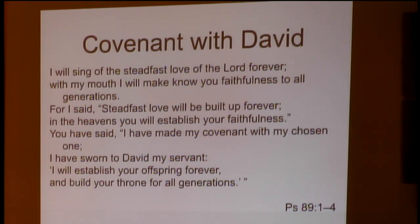"You have said, I have made my covenant with my chosen one. I have sworn to David, my servant." Okay, the covenant with David that there would be a king ruling eternally on his throne. In addition to being a covenant maker, this God is the king.